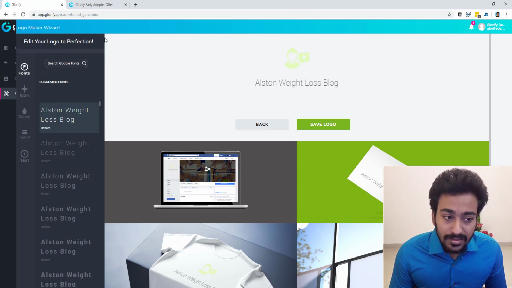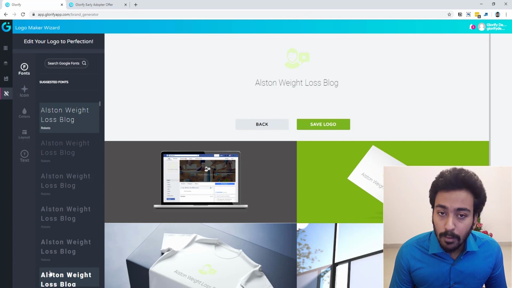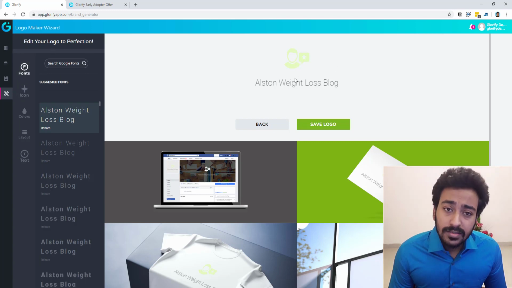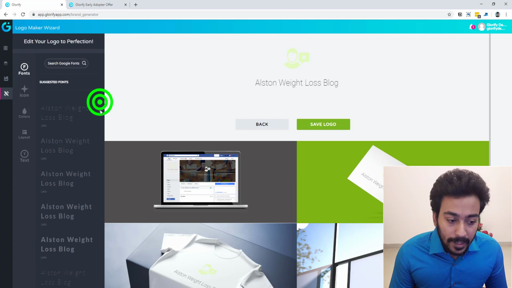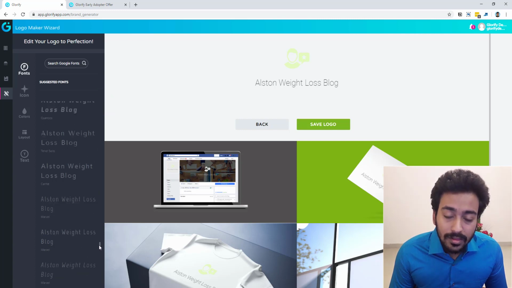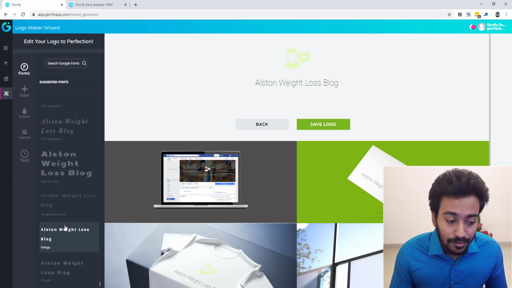If you look at this side of the screen, you will see a pop-up saying edit your logo. You can see the changes to the logo in real time in here. It has almost all the Google fonts, and if you can't find a font, you can search from here.